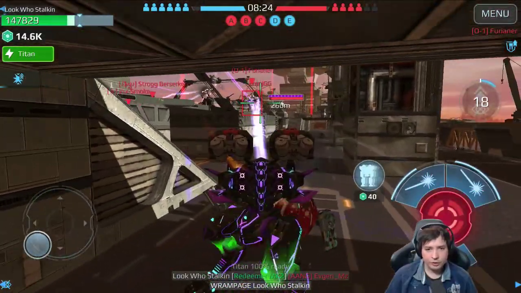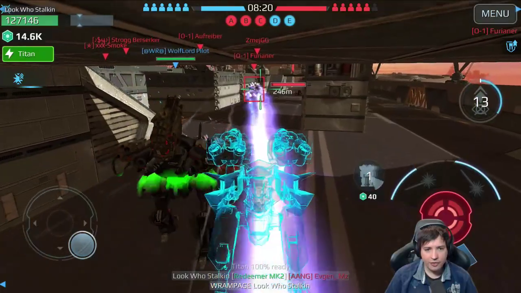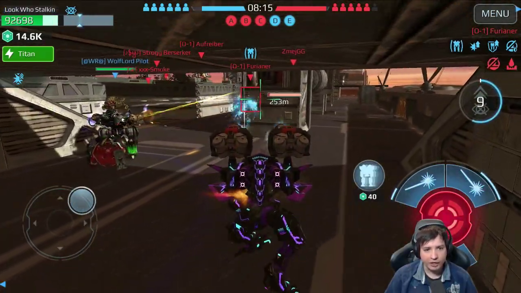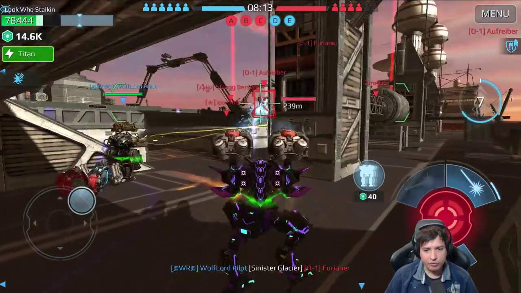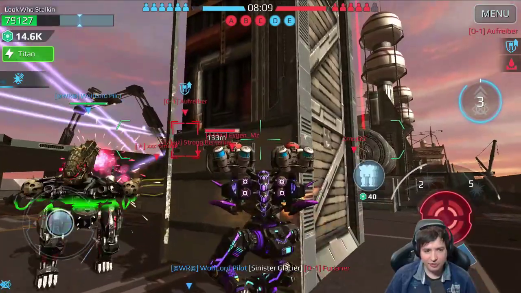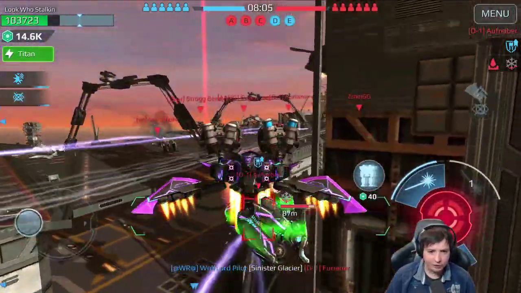Uh-oh. That's not good. Let's phase shift. And then, when he comes out of this, boom, boom, boom. Just completely hammer him away. We have the damage threshold for the increased damage output. 85% more. No, in this case it's 80% because I don't have the Adrian pilot on this one.